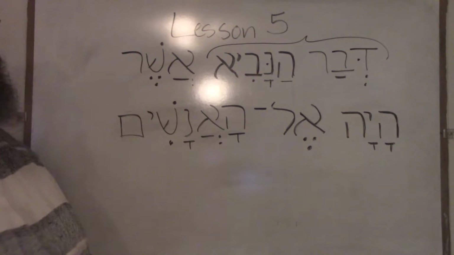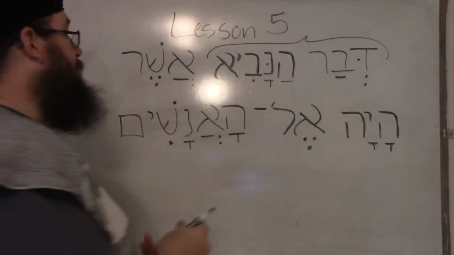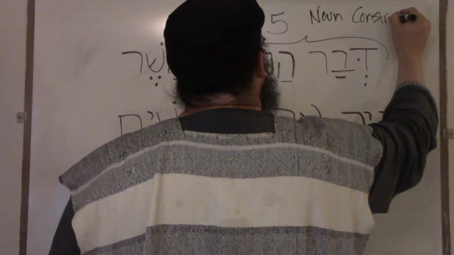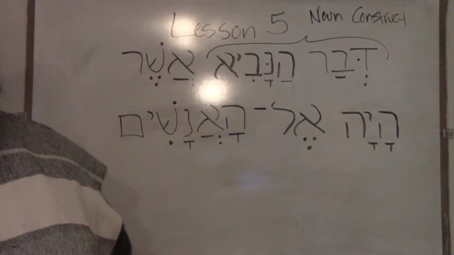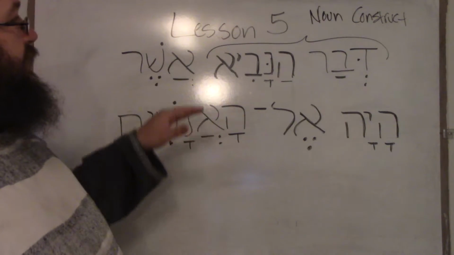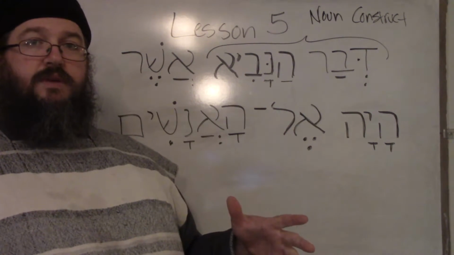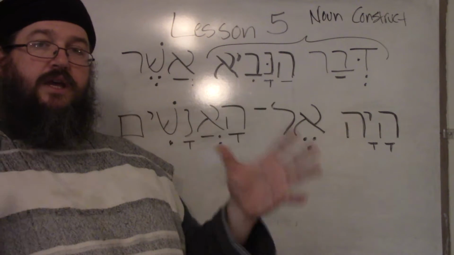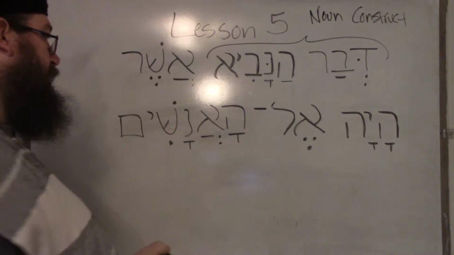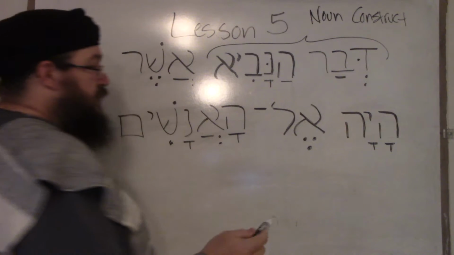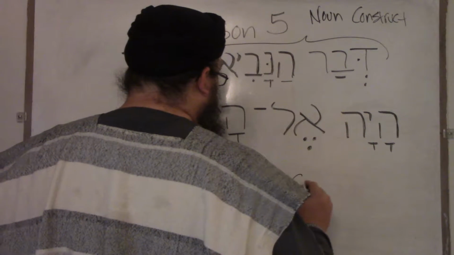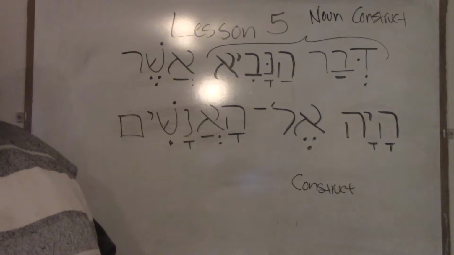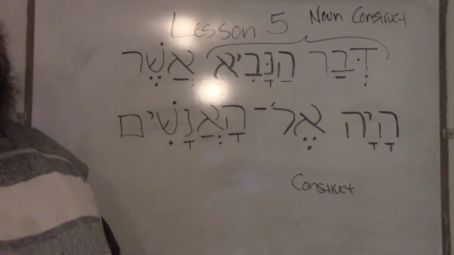This right here, these two nouns, is the noun construct. What is a noun construct? A noun construct is when we're taking two nouns or more and we're utilizing these nouns to create a relationship between them. The two nouns or more always have to begin with the first one. The first one is the construct, and we say this one is in the construct state.